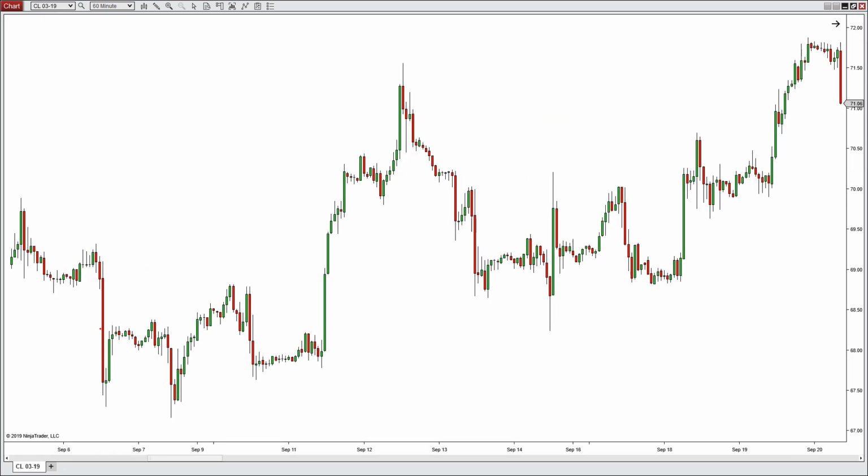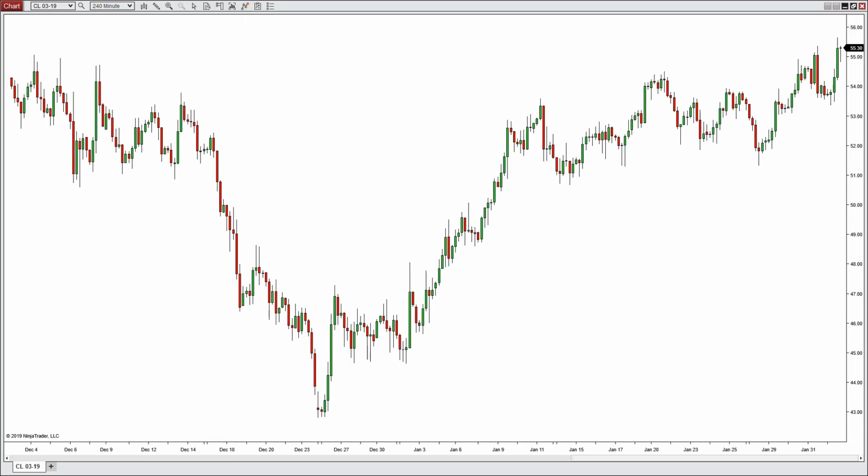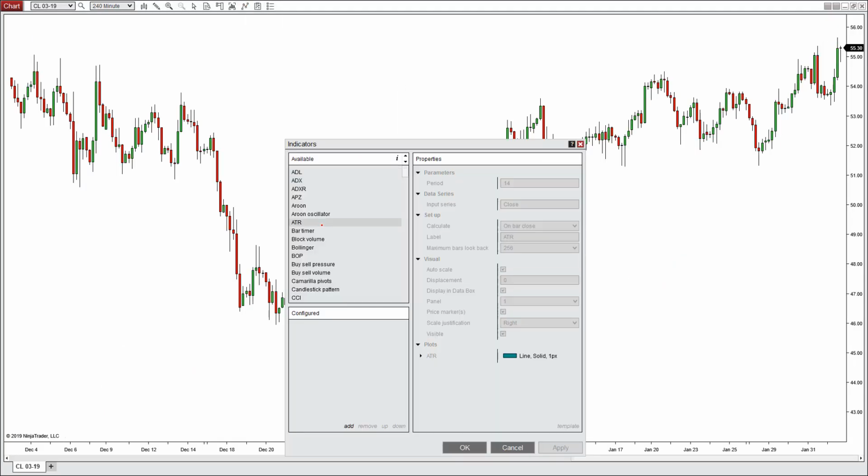All right, so we talked about the whale trade system. You saw all those examples. Let's actually go ahead and transition to the chart here, and I'll show you exactly how to set that up. So I'm going to go ahead and go to a crude oil here, 240-minute time frame. I'm going to go ahead and load the tool on here.